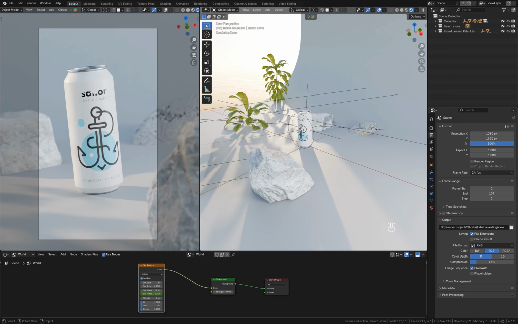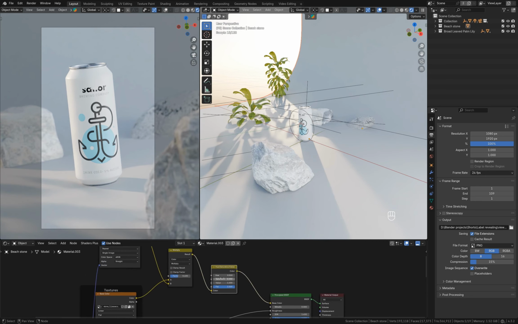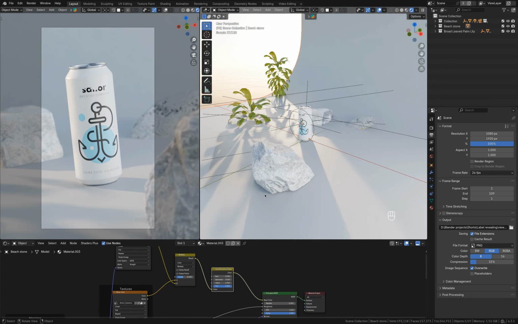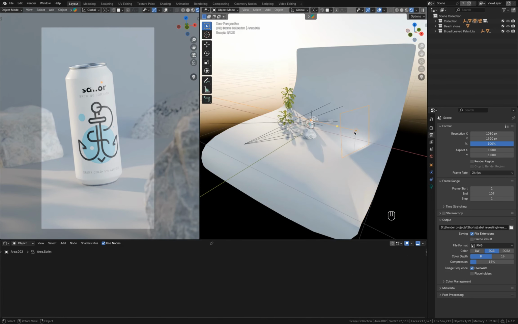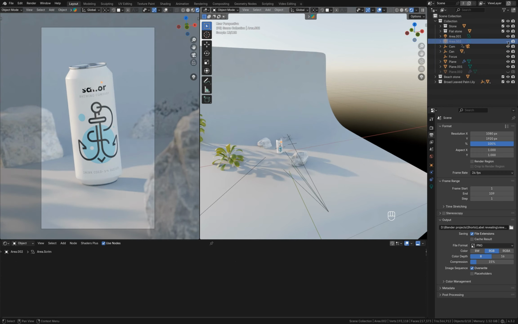There are a few rocks in the scene that I sourced from Blender Kit library. I've made some subtle adjustments to their shaders, specifically by adding a hue, saturation, value node before the base color texture. An area light on the right adds highlights to the can, helping to define its shade. A larger area light is also used as a fill light.